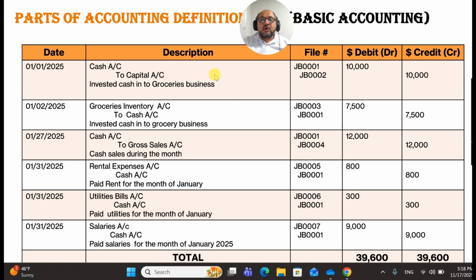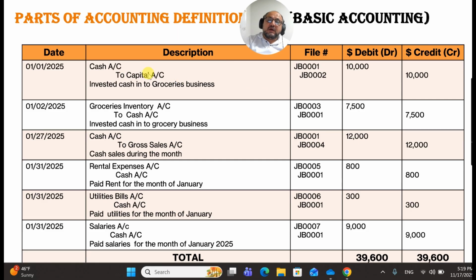He withdrew $10,000 from his capital in the bank, which was about maybe 100,000, 50,000, 200,000, any amount, but he initially invested a small amount in the groceries business. What did he receive? Cash. He received current asset cash, increasing his cash. But while in the bank, the amount of his capital decreased.